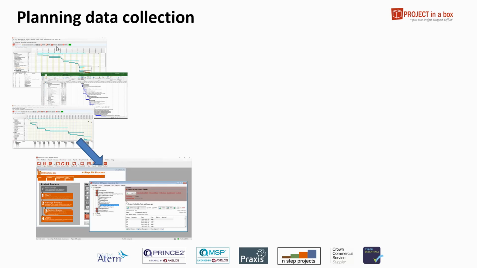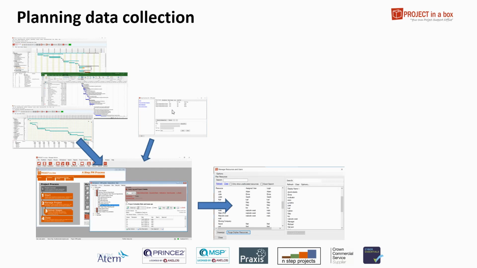And every time you check that file out and check it back in again, we check the file to see if it's a required data source, and if it is, based on the list of data sources for that project, we'll then copy its data into the database. So our central database has the latest version of every task from every plan across the entire system. We do a bit of lining that up when it comes to resources. So when you've got resources allocated to tasks, we'll hook those through the username lookup so they're associated with particular users, and that can be really useful later when we're filtering and analysing this data.